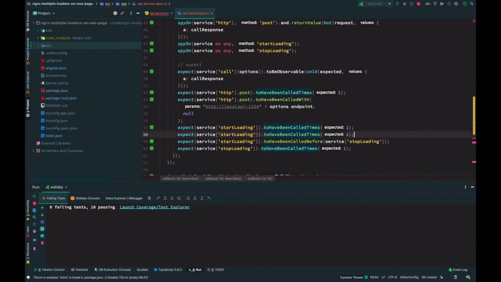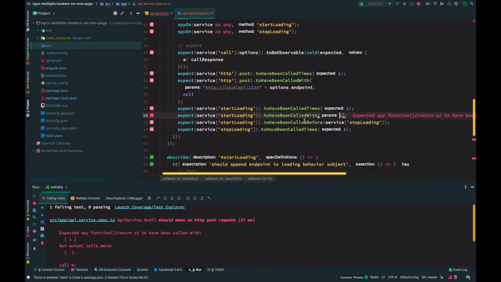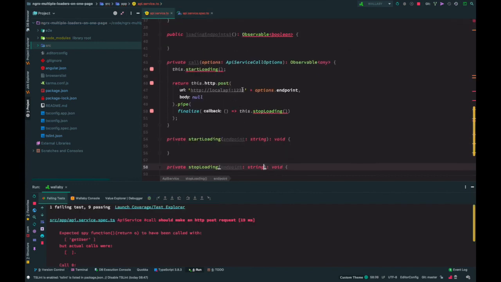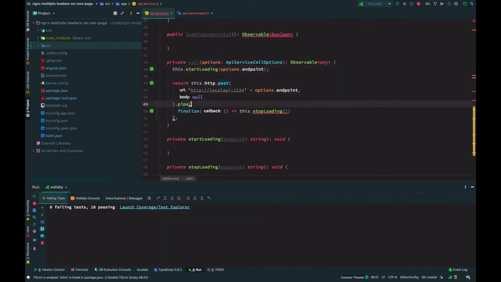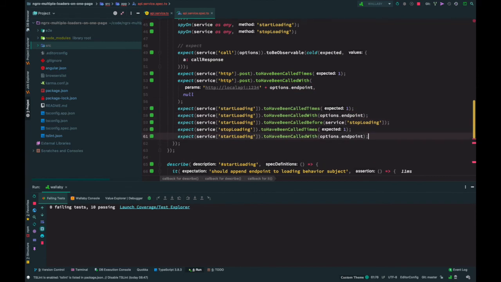So we expect start loading to have been called with options.endpoint, and then let's just make sure stop loading does call options.endpoint, and the same for stop loading. Duplicate that. Cool, so those tests are passing again.